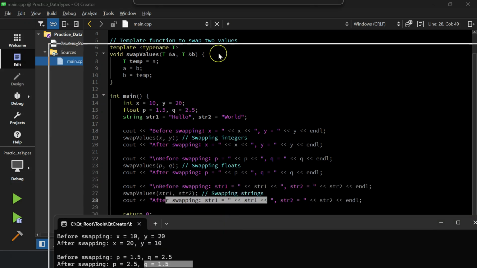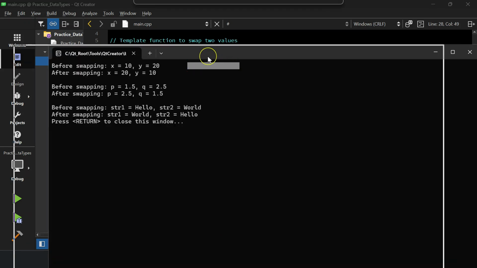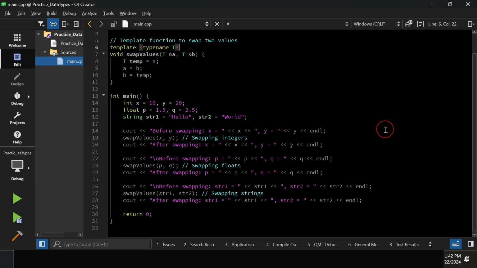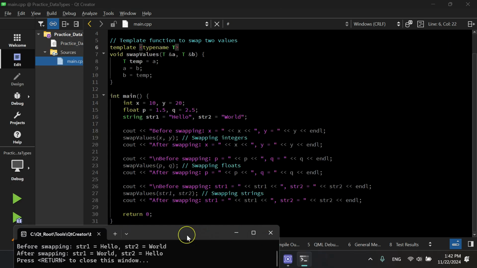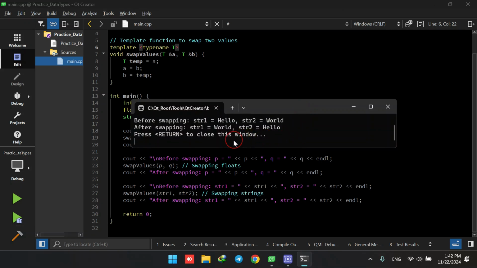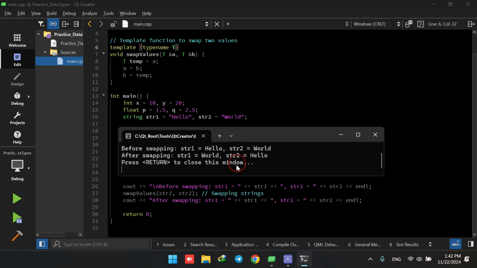And finally, let me just get it above here so it would also be easy. Oops, sorry. So to also trace the program from here. Okay, so here we are printing the str1 and str2. So str1 is hello, str2 is word. So before swapping, it says str1 is hello and str2 is word. Then we call the function, we do the swapping here, and then after swapping, when we print, str1 equals word and str2 equals hello.